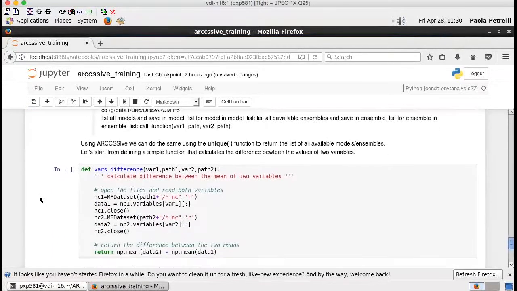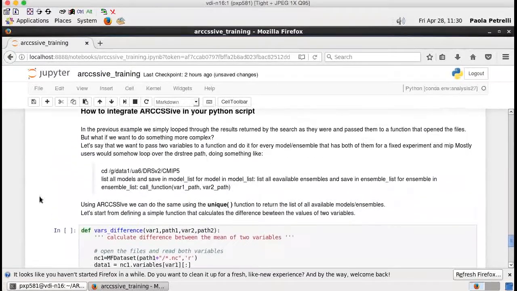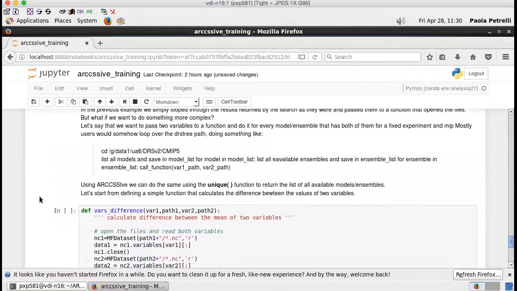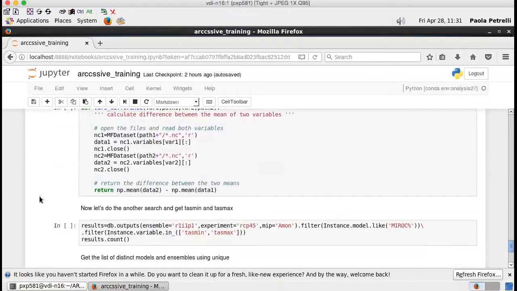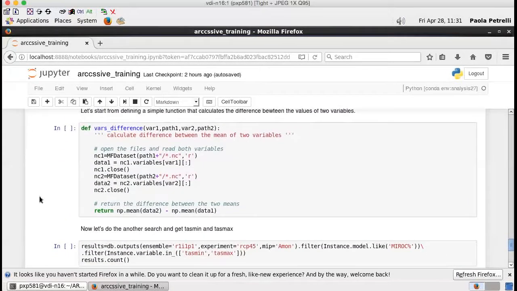So I just wrote this thing, which is not even that well written. But what people normally ask me is, how do I, if I use the RS tree, loop through the model, loop through the ensemble, and build more complex functions? So I just show a way, which is a bit dumb, to do it for this.